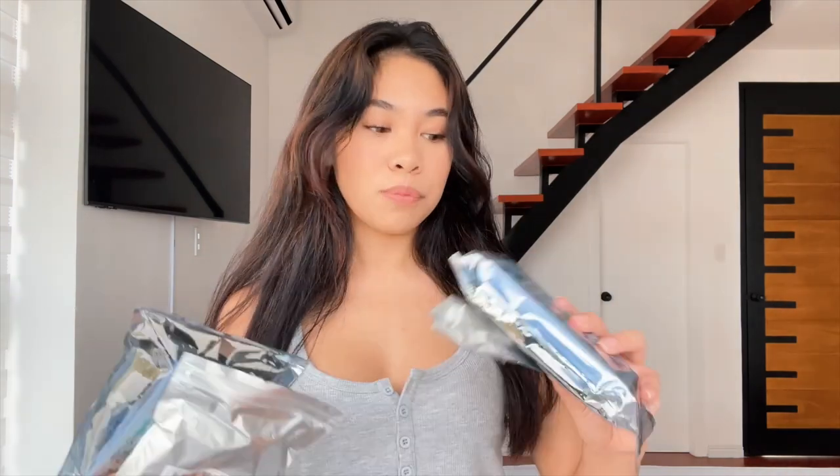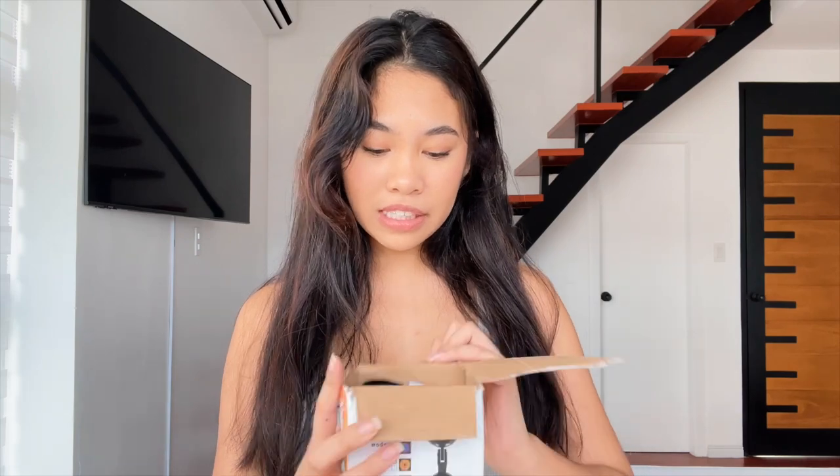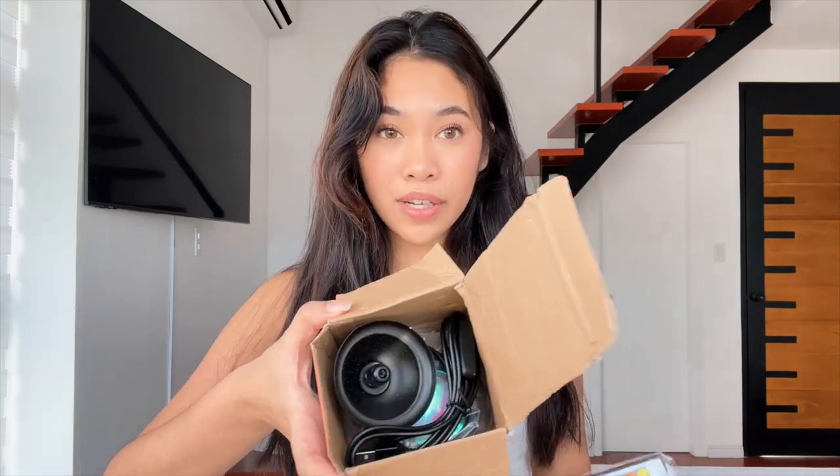I got this tiny white tray — I wanted to put my jewelry in here. Then I got four packs of LEDs. As you guys know, I have LEDs around my bed; I always keep extra packs and I just get them on SHEIN. Then I got the sunset lamp. I know I'm really late to this trend but I wanted to try it. It's a little lamp with different modes. I have one at our other house but didn't want to bring it over, so I just bought another one.